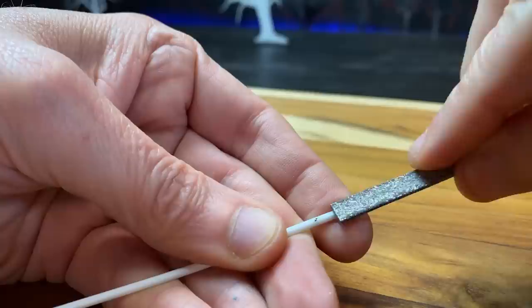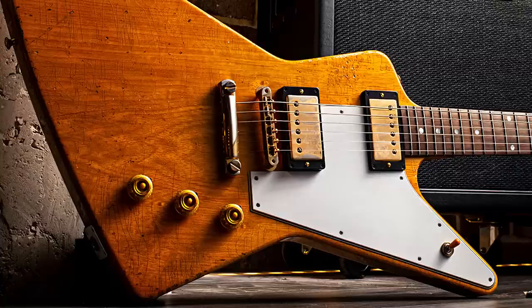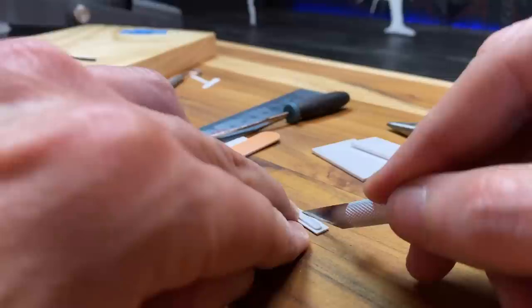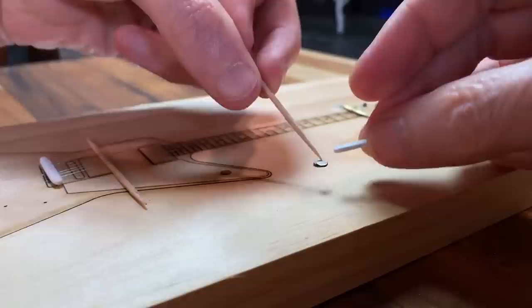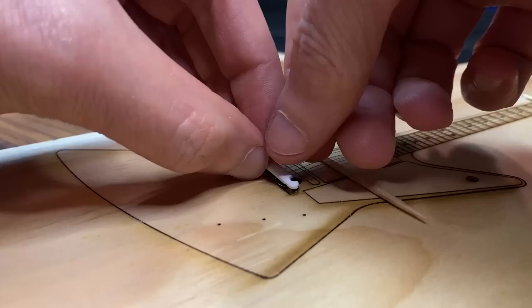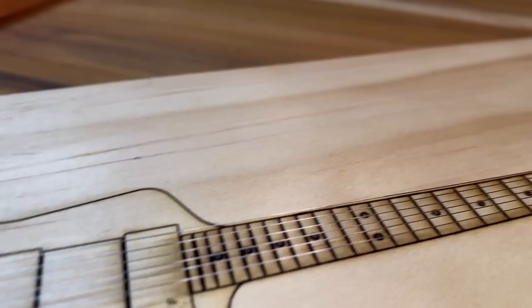Hardware. I'm using some polystyrene to make a tailpiece and the bridge. That's the bridge, and that's the tailpiece. Now, the entire time I was working on these hardware parts, there was something bothering me in the back of my mind. In order to get a metal type finish, these tiny parts need to be smooth — like crazy smooth — which is difficult to achieve. And while I was stewing on this, I remembered that a friend of mine named Jonathan sent me something in the mail a while back.